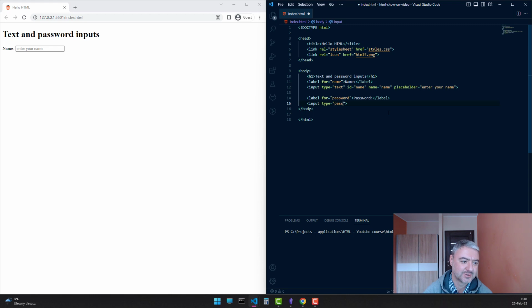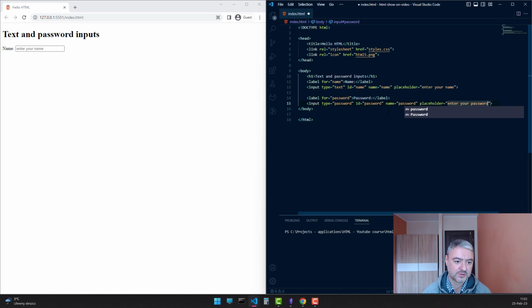I can't use IntelliSense today. Normally I would just type everything by hand. And let's give it the same ID of password. And let's give it also a name, password, and also a placeholder, enter your password.